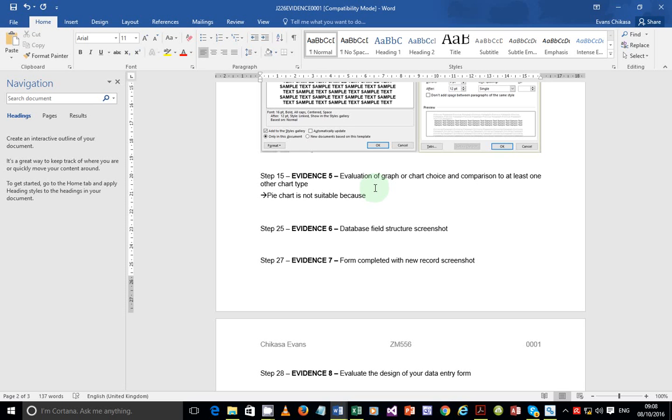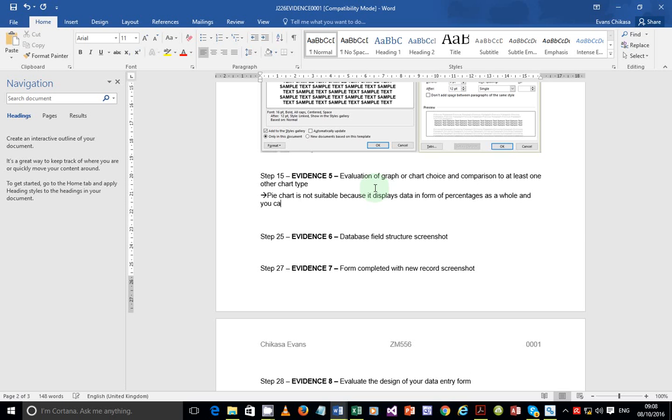So a pie chart is not suitable because it displays data in the form of percentages as a whole, which means as one thing. And you can't compare the different data series that are there, like 2014, 2015 and so on.